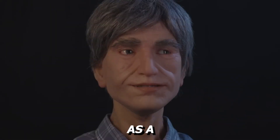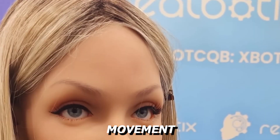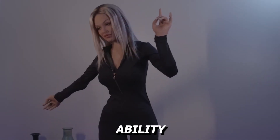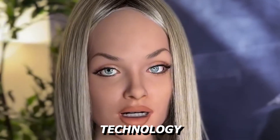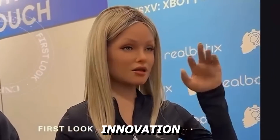Aria, developed by Realbotics, is one of the most expensive humanoid robots today. Designed as a lifelike companion and personal assistant, Aria blends advanced AI with realistic movement and facial expressions. It features companionship AI, enabling natural conversations and emotional interaction. The robot's modular design allows customization to fit each user's preferences, making it highly personal. Aria's ability to engage deeply with users sets it apart from typical robots. Though pricey, it offers a unique experience for those wanting cutting-edge technology combined with human-like companionship, appealing to clients seeking both innovation and luxury.